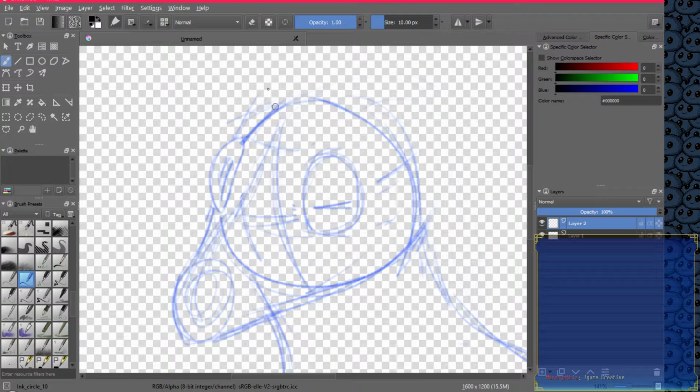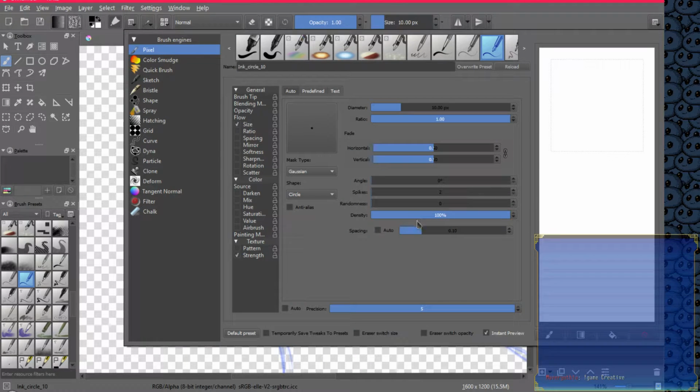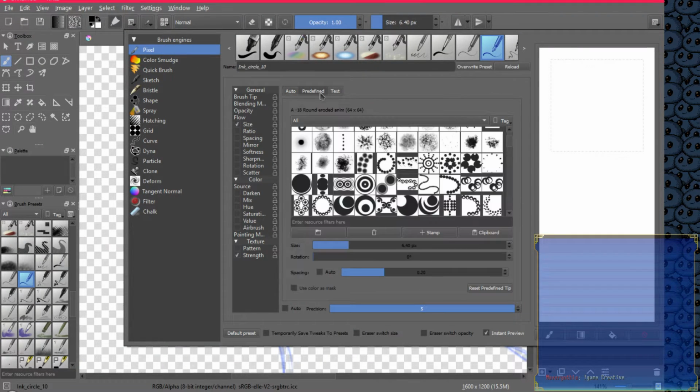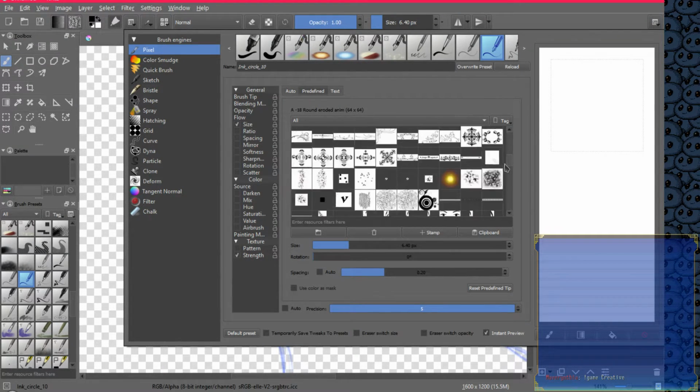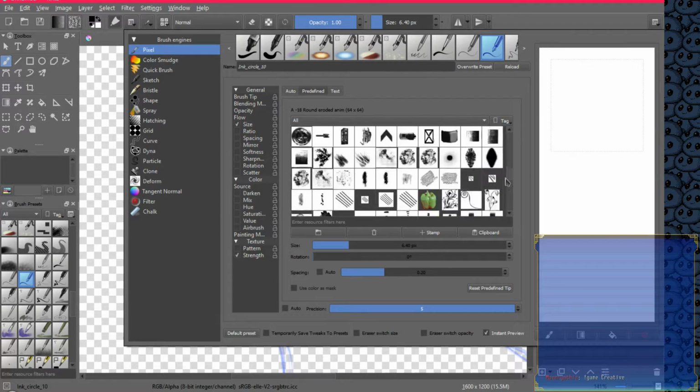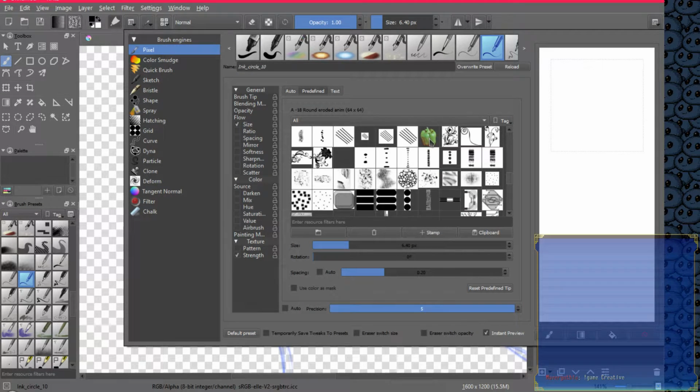Actually, wait a minute. I wanted to do a thing. Yeah, you can see these are all my brushes that I imported. Yes, including the GIMP green pepper.